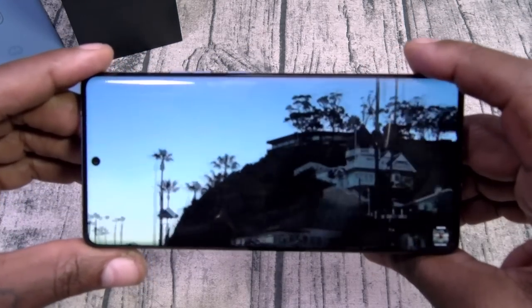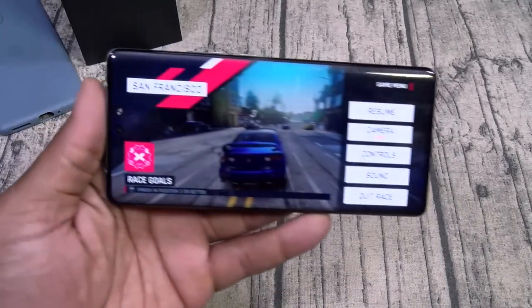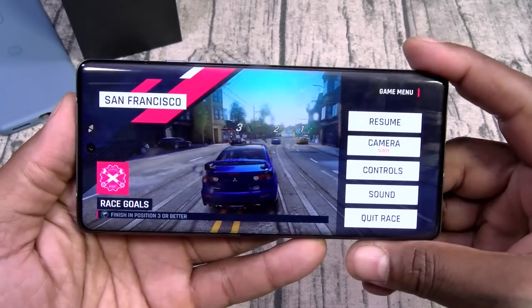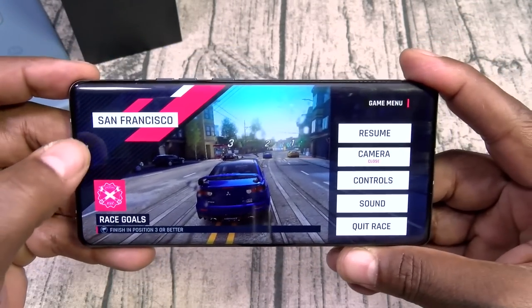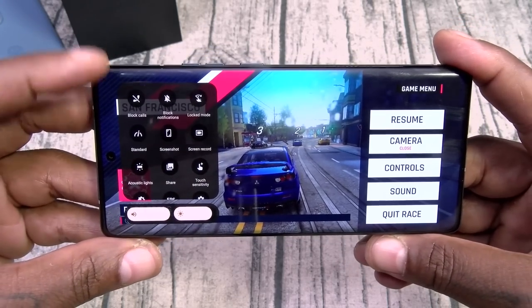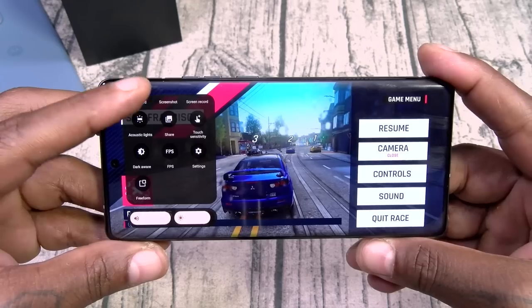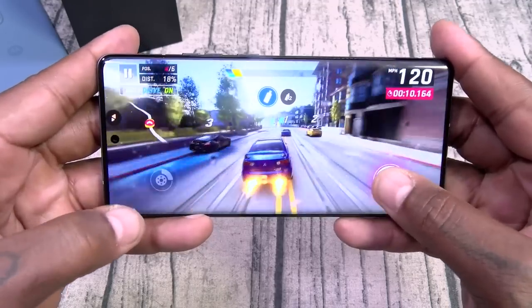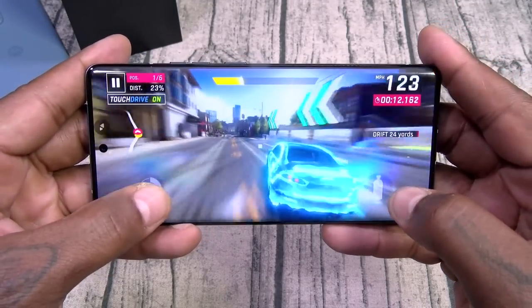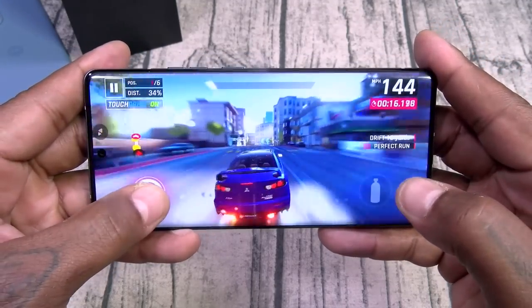All right, let's keep it moving. Now let's do a little bit of gaming. Of course, I got Asphalt 9 queued up. On a side note, you have a little built-in gaming suite. If you press the button on the side, you can take screenshots, screen record, put it in lock mode, change the frames per second, and go to all your settings. All right, here we go. Snapdragon 8 Gen 2, so you already know what that means. No lag.